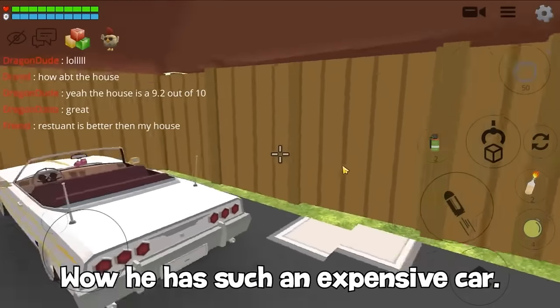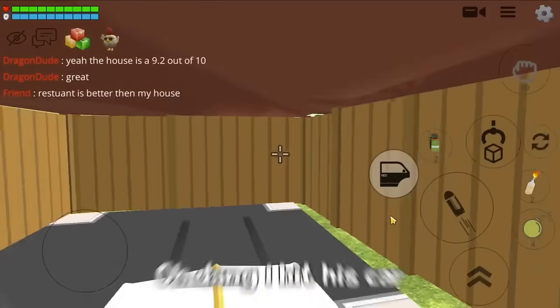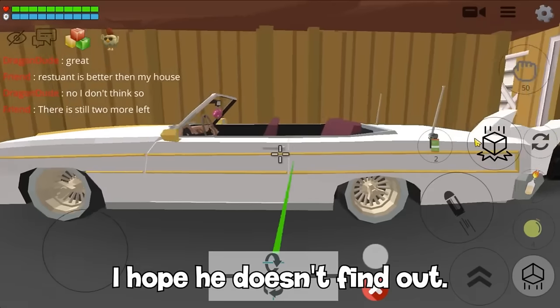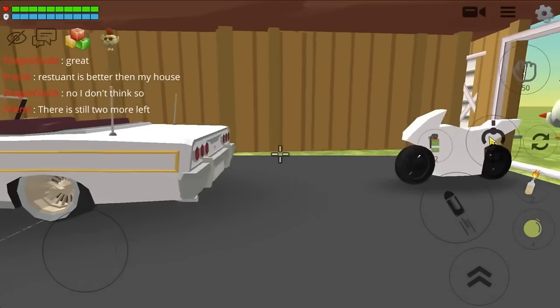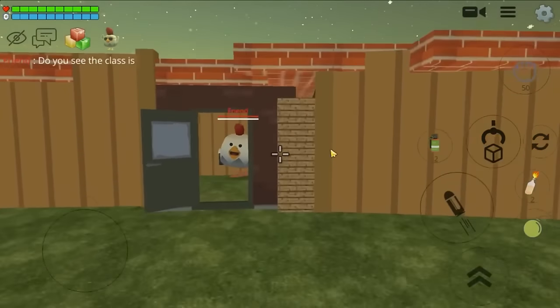Wow, he has such an expensive car. I want to drive it before he arrives. Oh dang. I hit his car and broke his bike too. I hope he doesn't find out. Stop right there, criminal! It's time to get out of here. Now we will see the score.